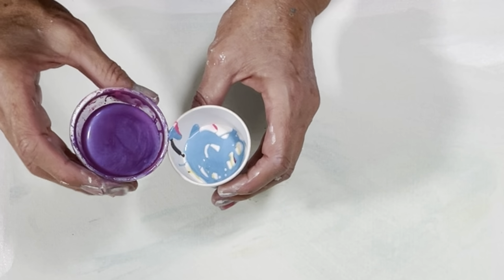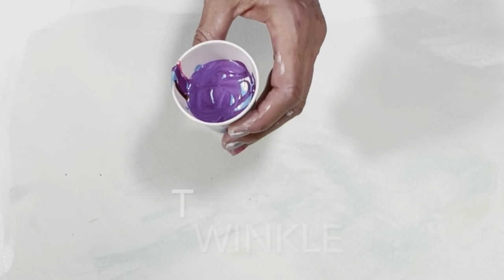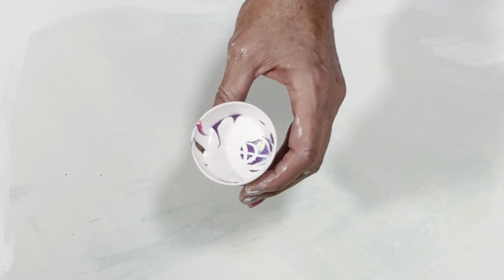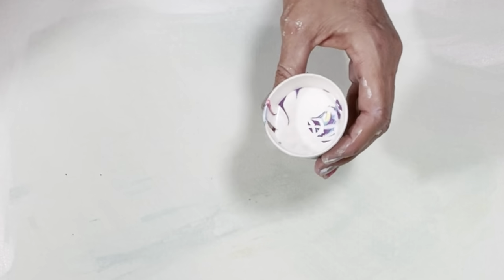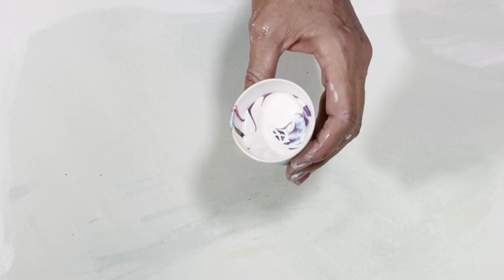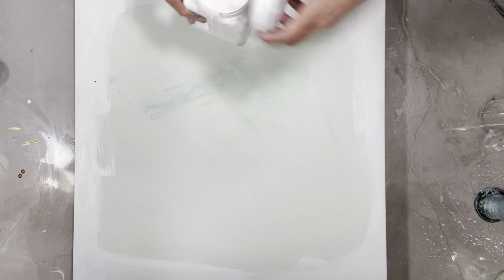And I'm going to follow that with pinwheel, and I forgot to use galaxy in the last one, so I've got it this time. I should have put it in several places, but we can still. What I usually do is, once I hit the first splat, there's still some residue left in the cup, and I use that as well in places where I think I need it. So I'm going to put that aside, flip my canvas.